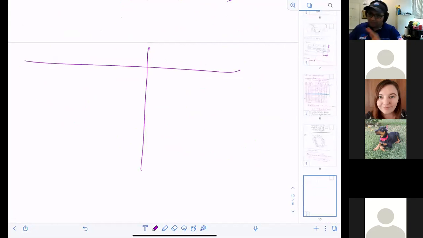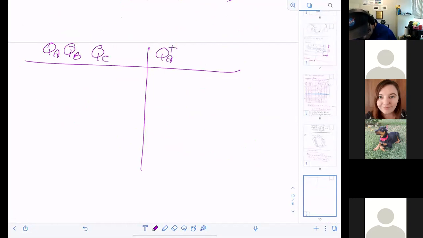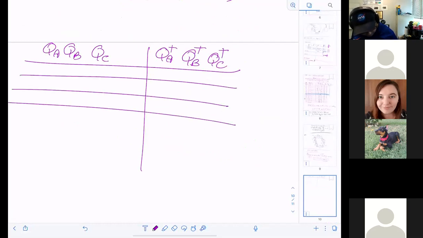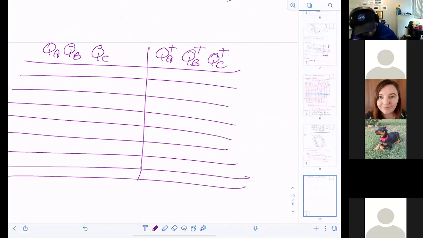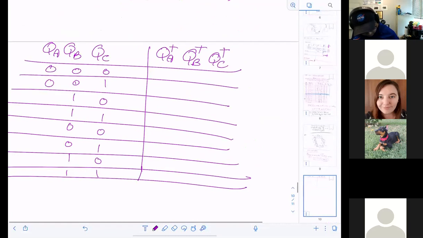If we're gonna make it without any control signals, basically we're gonna have QA, QB, QC, and then the count values 1, 2, 3, 4, 5, 6, 7, 8, with the bit patterns 0, 1, 0, 1, 0, 1, 0, 1 and 0, 0, 1, 1, 0, 0, 1, 1.